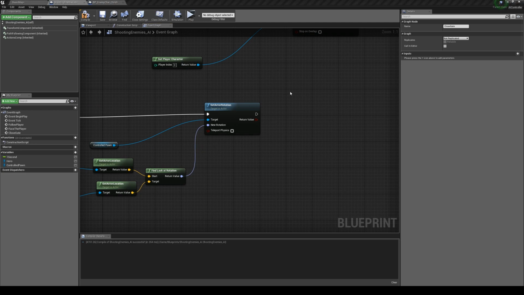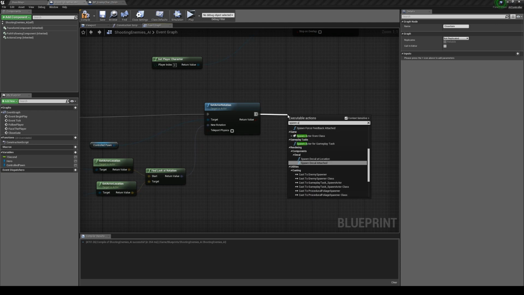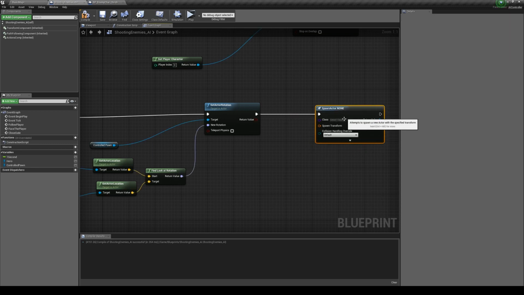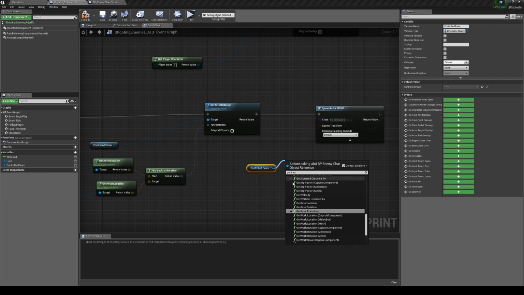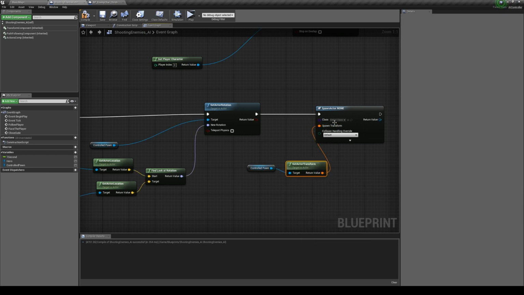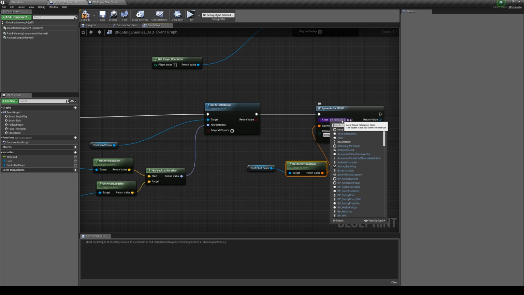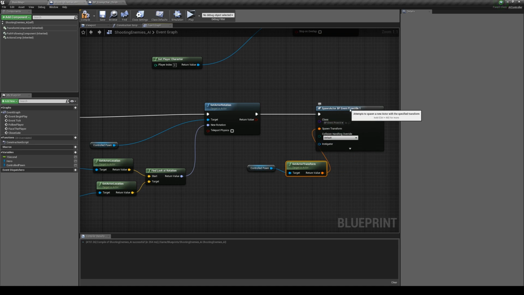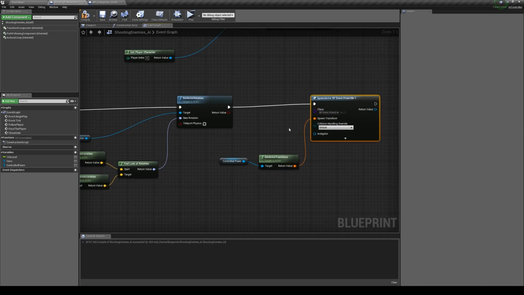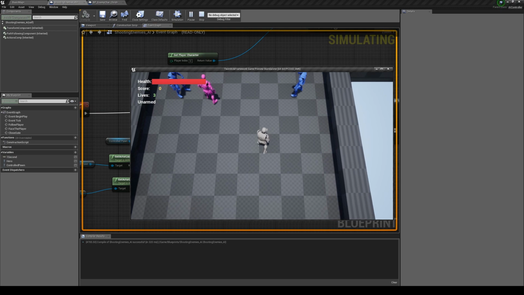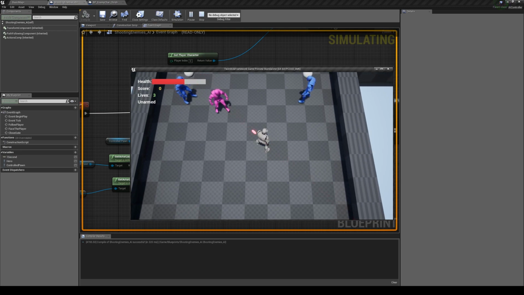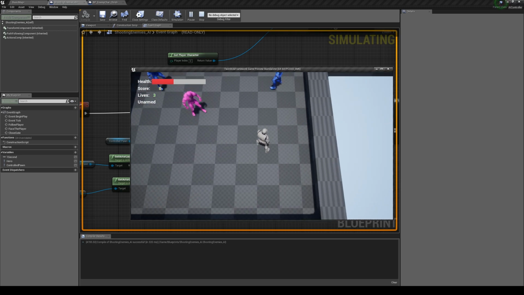What we're going to do first now is spawn actor from class. Carrying on from here, we're going to get the controlled pawn, and we're going to get the transform. And we're going to just pick enemy projectile 1. I haven't spelled that right either. That should actually just do it. Let's see. So when he gets close enough to us, he'll shoot us. And there we go.